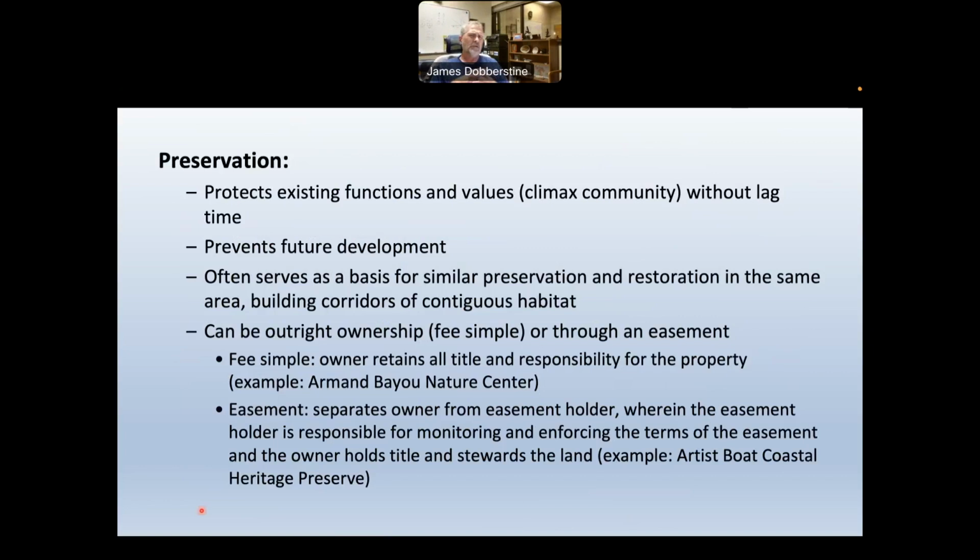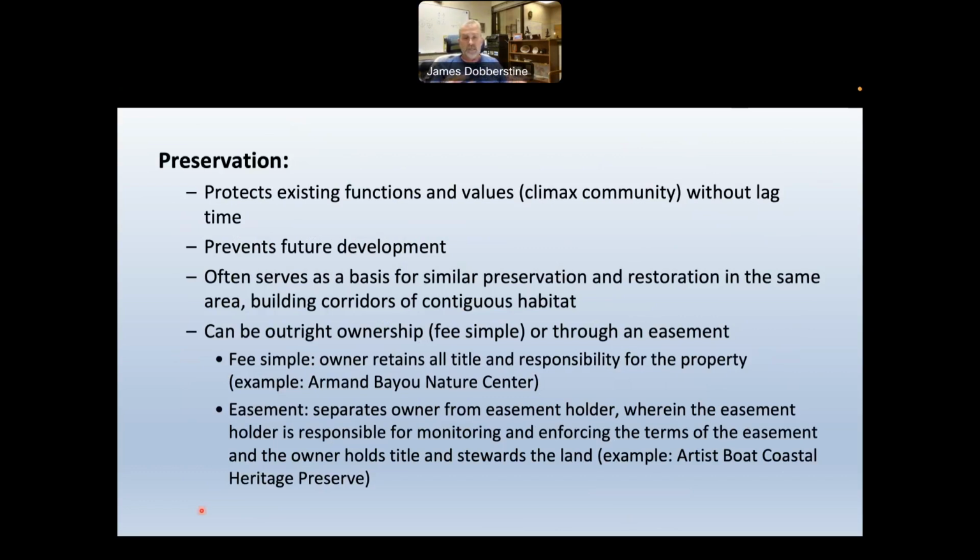This is particularly the case in places where you have mitigation properties, offsets, where somebody impacted a site and they had to restore or preserve something else. And with preservations, you want to be sure that that site, no matter who happens to own the responsibility of the property, that there's a separate entity that's charged with ensuring that it is going to be stewarded the way it was intended when that easement was set up.